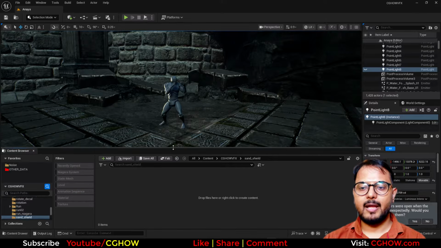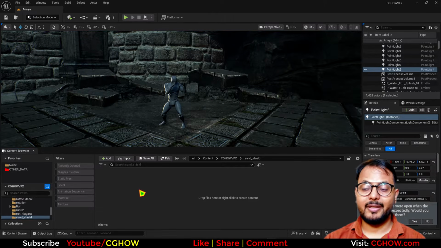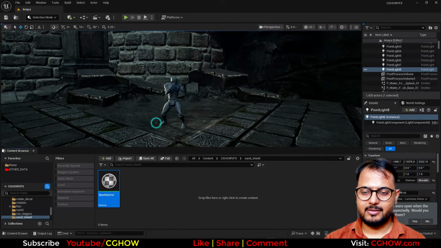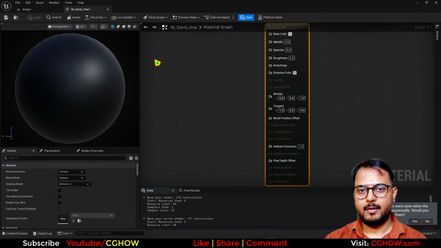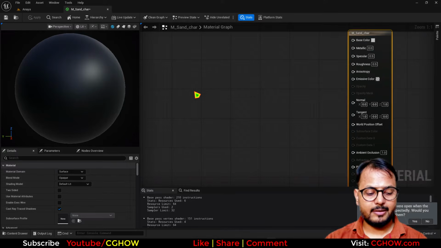So first I will apply a sand material on this character. It's not actually a realistic sand material because it's a VFX effect, so it's kind of a magical thing. Let's see how it goes. So M sand character, and I'll just take random things.